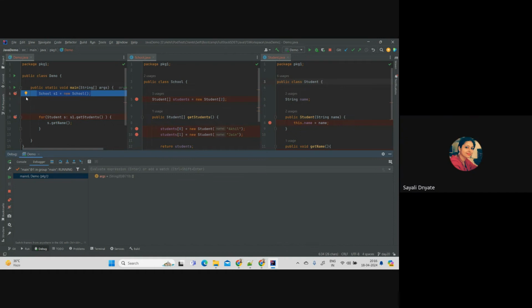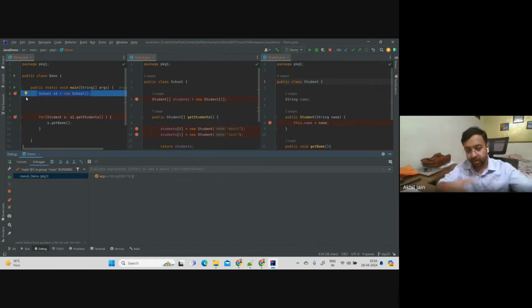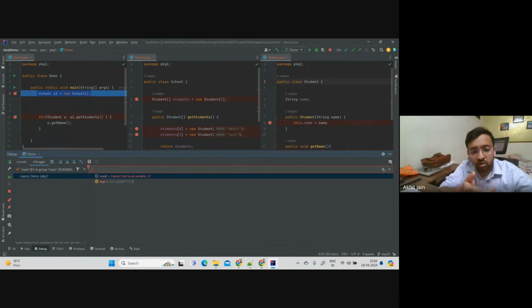Why are we doing all this? I'm getting to that point. Now see this, S1, School S1 equals new School. If I check, do I have S1 as of now? Let's see this. Cannot find local variable S1. You see this line here, right?